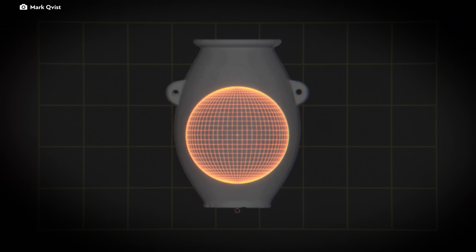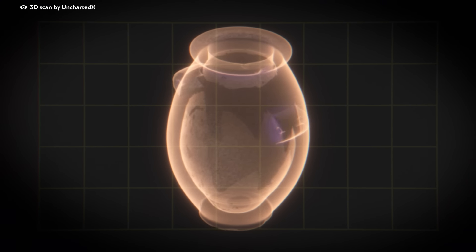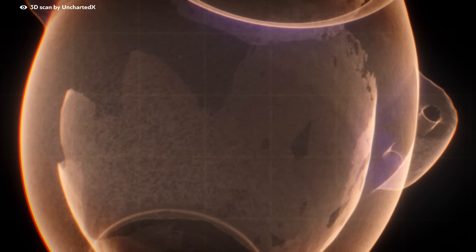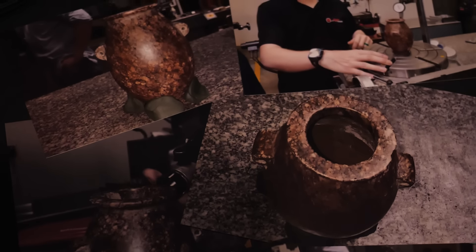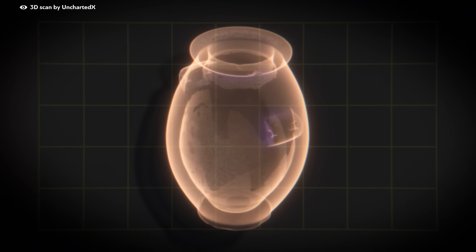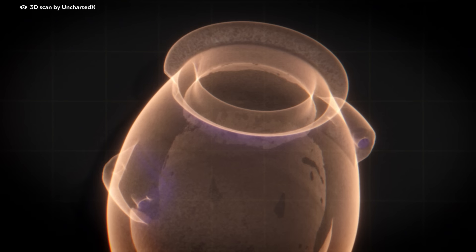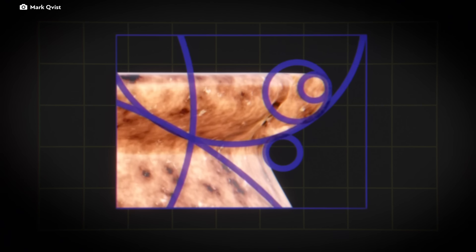Marc Kvist and his team adopted a different approach, focusing on the vase's design. They considered whether the design was simple or complex based on the arrangement of its features. If an object is easily replicable using basic rules or patterns, or if it seems random, it likely reflects an artisan's intuitive design. In contrast, if an object's parts are interconnected through a complex network of detailed rules, it implies a carefully planned design. To ascertain the vase's design principles, they measured its features and looked for patterns, consistent measurements, and significant ratios. Their findings revealed numerous regular patterns indicative of precise mathematical formulas.